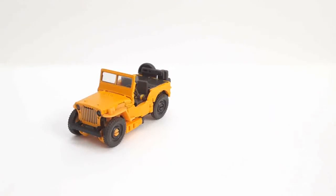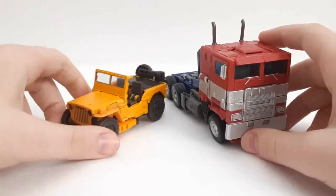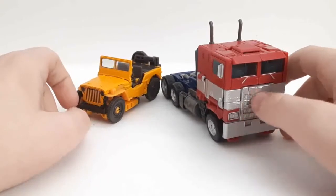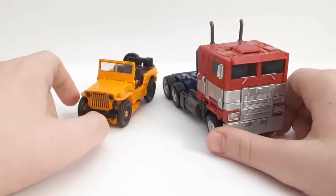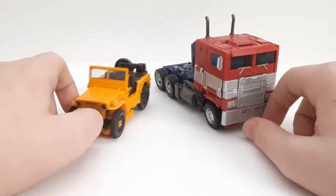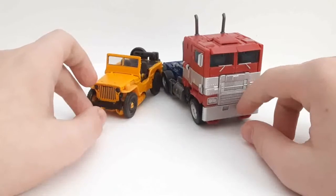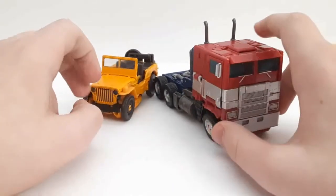So now for comparison, here's Optimus Prime, who I've actually never reviewed. I did that one April Fool's joke back last year where I pretended to review him, but then I just messed around. One day I will actually do a legitimate review, but I haven't gotten to that yet. This figure is over a year old. I did get it around when it first came out. I just saw it at my local Walmart, so I actually did get it pretty early.